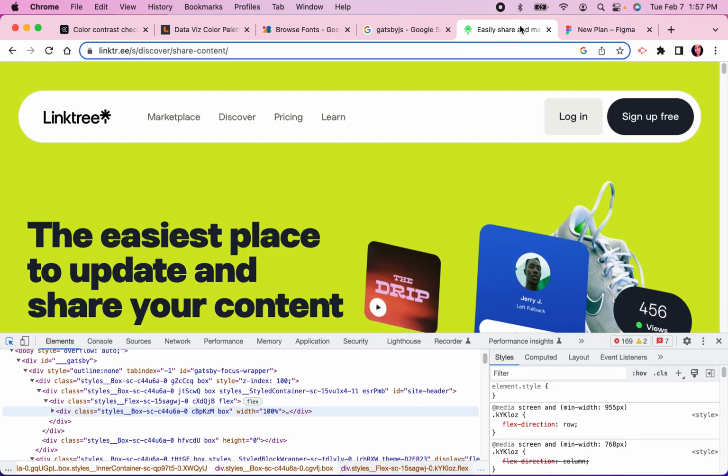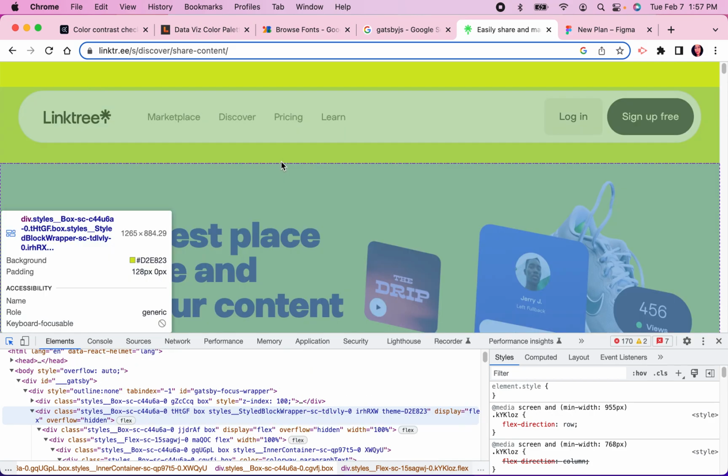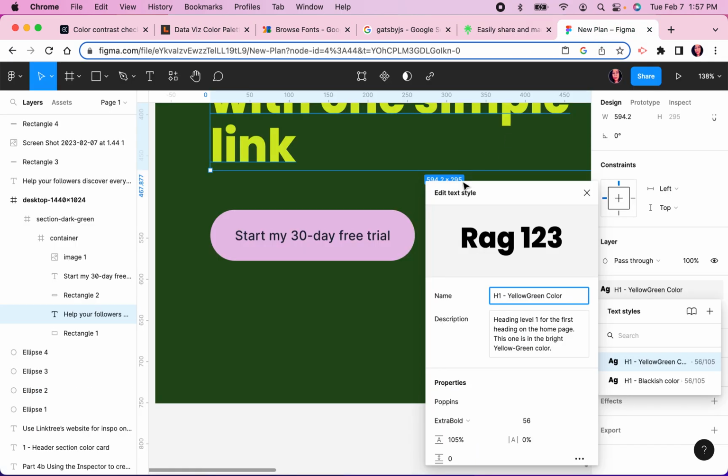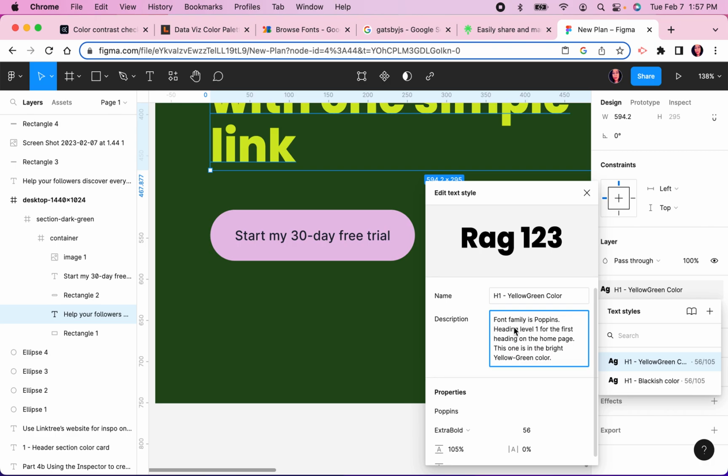Since Linktree used one font family, I'm going to do the same, and our font family is going to be Poppins. So in addition to H1, I'm going to say font family is Poppins. And creating descriptions is useful because, again, it helps you be faster.